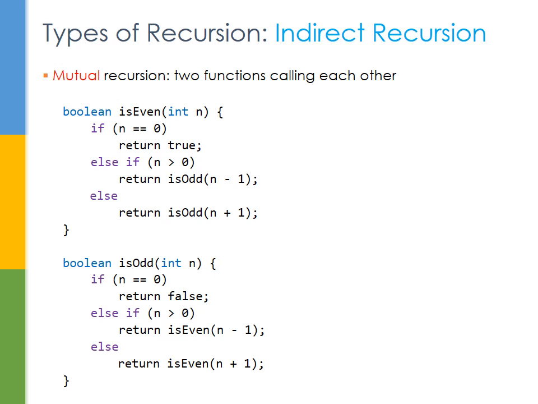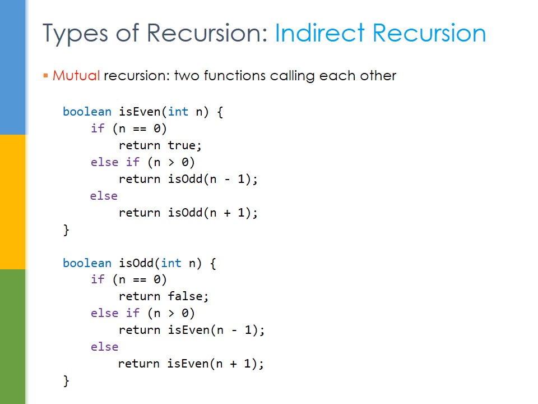So in both cases, we have a series of if statements. We have an if with a nested if and a final else in both cases. And we can see that the first condition that is checked, where we test to see whether n is equivalent to 0, is the same in both of these functions. We can also see that there is a return in both of those cases. So what this means then is that these would be the base cases for the is even and is odd functions, because we return a value which then stops the series of calls that result in further recursion taking place.